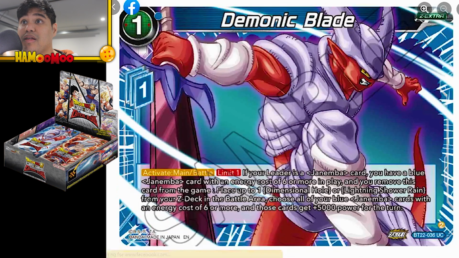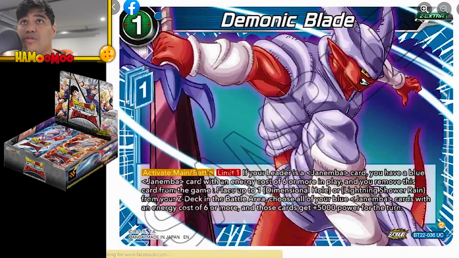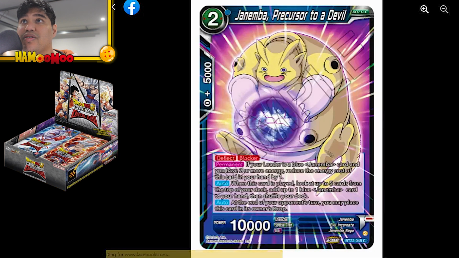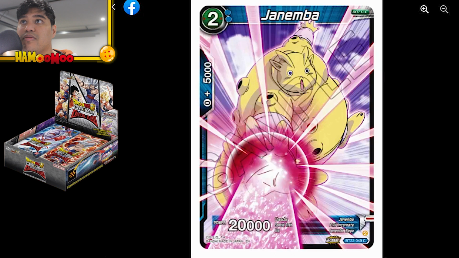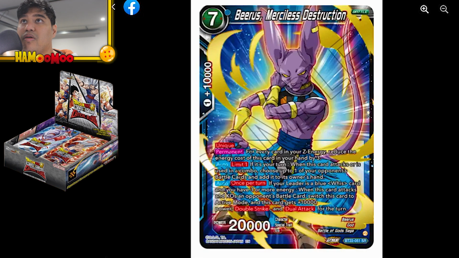Ooh, here we go. Janemba. Janemba is another interesting one that people are pretty hyped about. I'm pretty hyped about too, to be honest. He gets 2 Z extra cards? Oh, wow. Or is this the same card? Oh, no. The 2 different cards. Nice. Barrier round check-in station. So, yeah, this is all from the movie, right? It makes sense, right? Fusion Reborn. It's all part of the Goku, Janemba, Vegeta, Gogeta. You know how it is, right? Pretty standard. Oh, some Beerus stuff now.